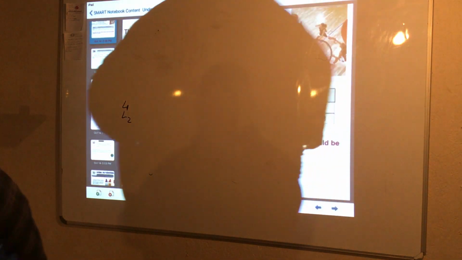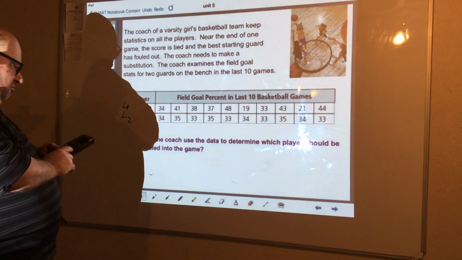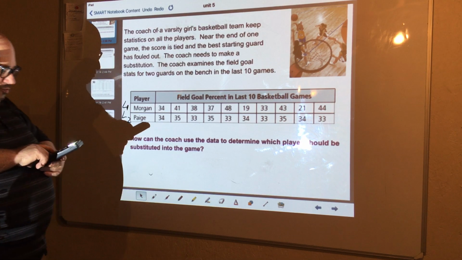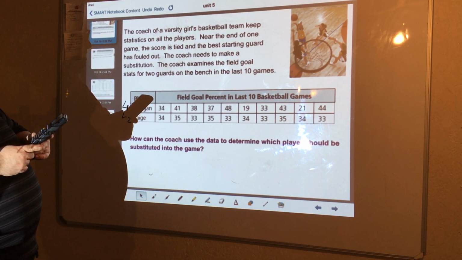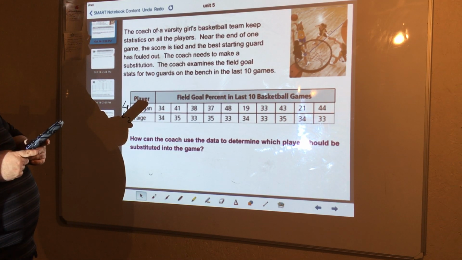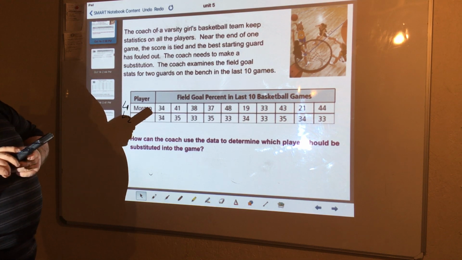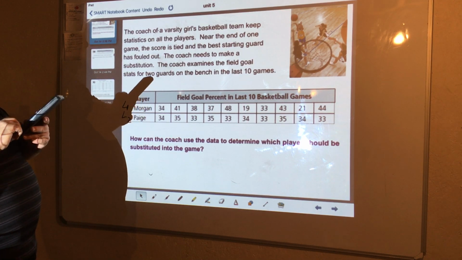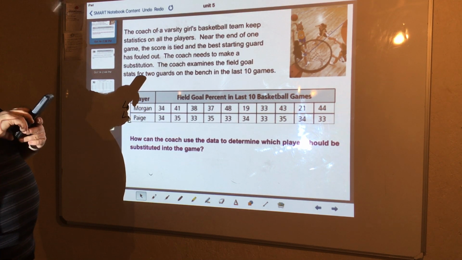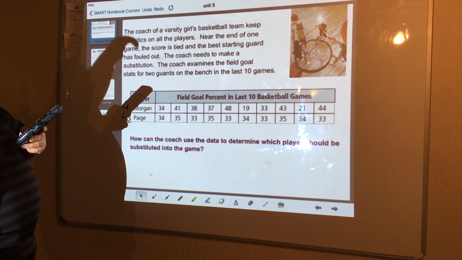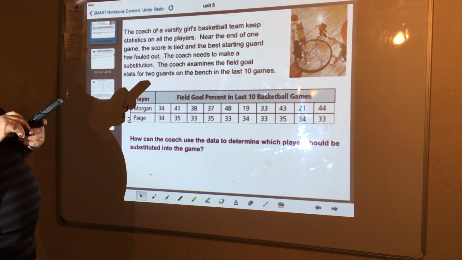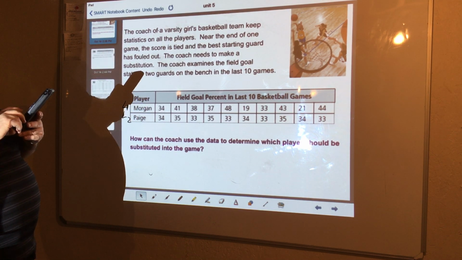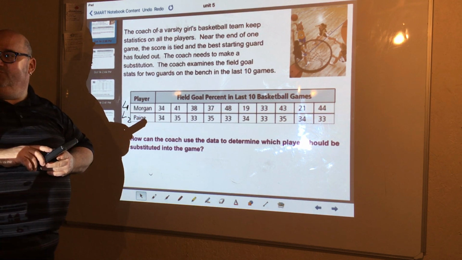All right, so I'm going to walk you through this again. What we're going to do is turn our calculator on, push our stat button, and go to edit. We have some information in our L1 already, so we need to go up to L1 with our cursor, push clear and enter to get rid of that data. If you have anything in L2, same thing: go over to L2 with your cursor, push clear and enter, and that gets rid of the information.